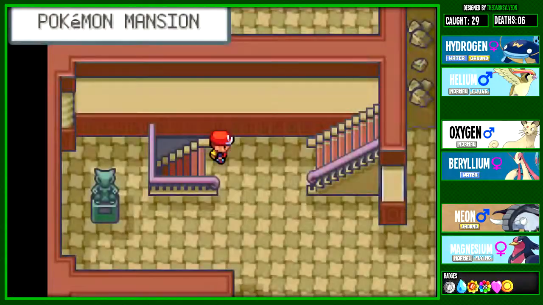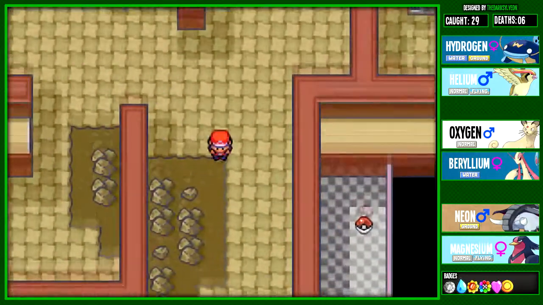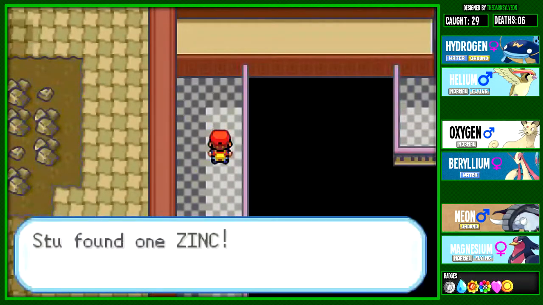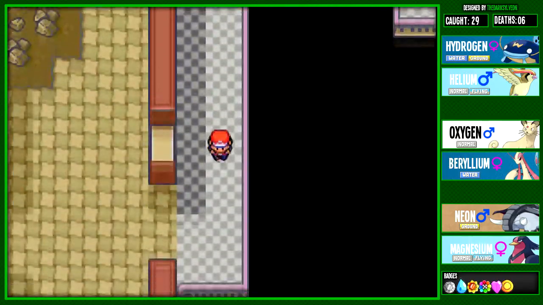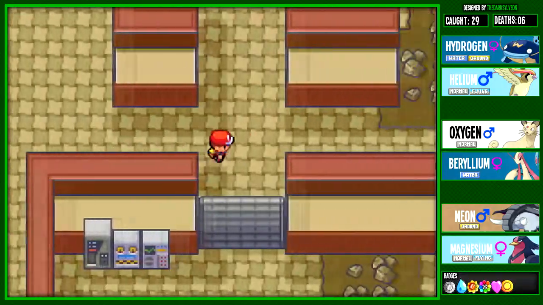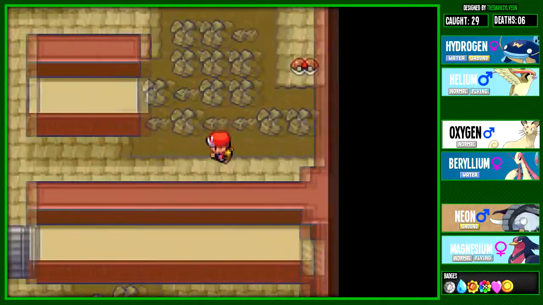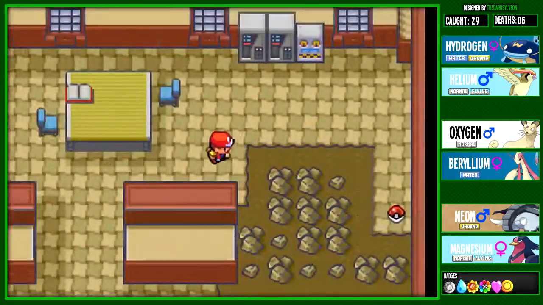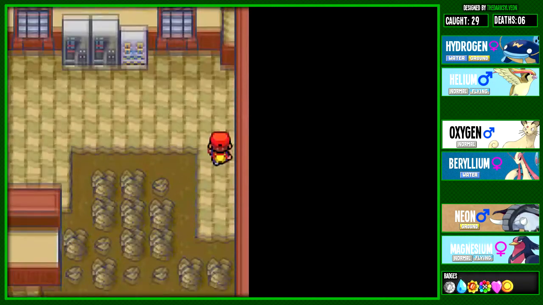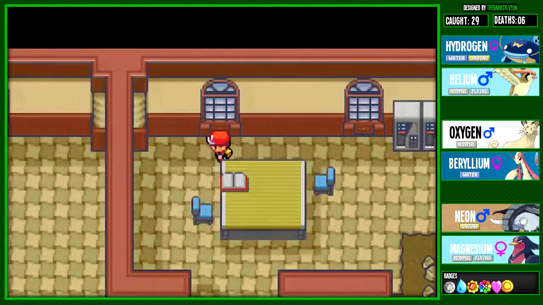Alright, upstairs we go. Let me go down here and grab all this stuff first before I start messing with any switches. So, there's a Zinc. And we'll go up this way and see what's happening over here. Blocked off. I'm up to there. So we'll grab that. And it's a calcium, so I guess you find all the vitamins here, which is cool, I guess.